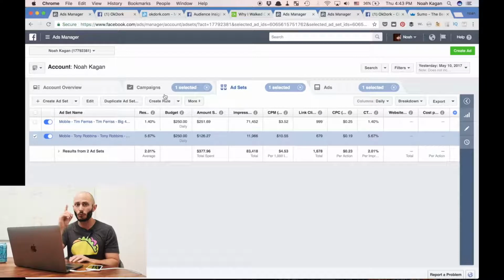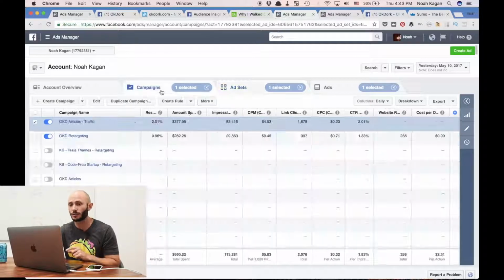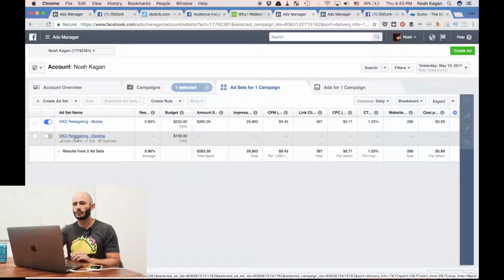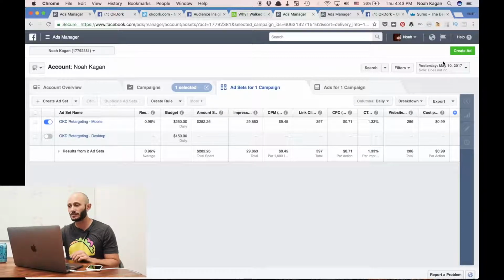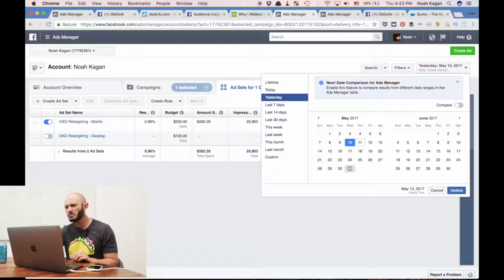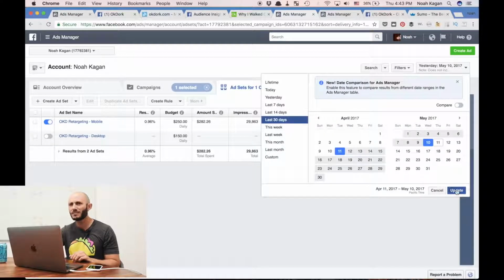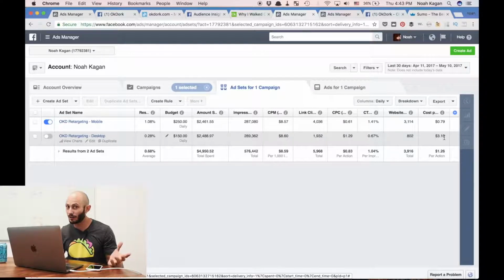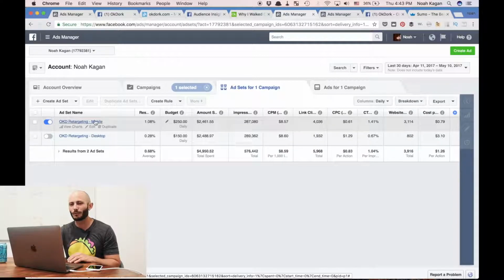So now how do you capture the $1 email accounts? Let me show you. So I created a campaign called retargeting. In retargeting, I have desktop and mobile. I stopped doing desktop because it was twice as expensive. Let me just show you, because you're like, I don't know if it's twice as expensive. No, I don't believe you. But you can see $3 desktop, 80 cents mobile. $3, 80 cents, $3, 80 cents. Anyway, so mobile worked better. I like separating out my mobile and desktop. It shows that it's cheaper to get the mobile traffic.